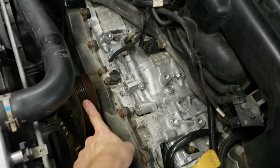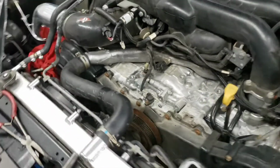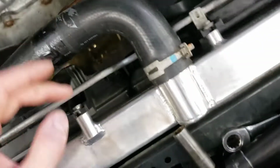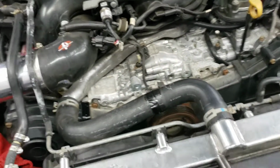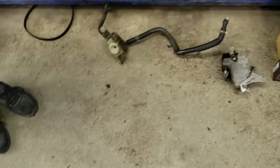But so we're going to hook up our alternator relocation kit. I do have a lightweight Grimspeed crank pulley I'm going to put on there. And then I am going to throw a new radiator hose because this one got sliced by the alternator being so close to it, which is nice that the alternator will be moved over so it won't happen again. But yeah, making progress. Got the reservoir out. A lot of weight actually. It's probably a good 15-20 pounds so far.